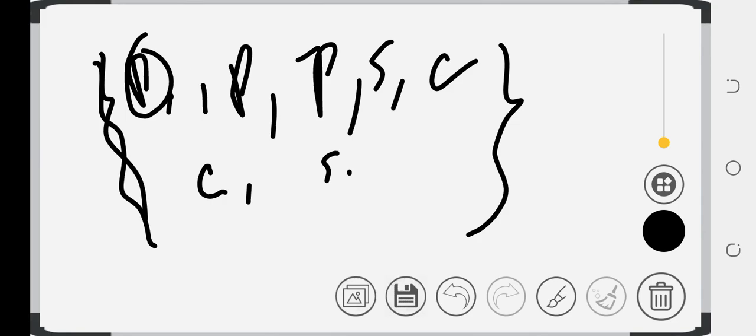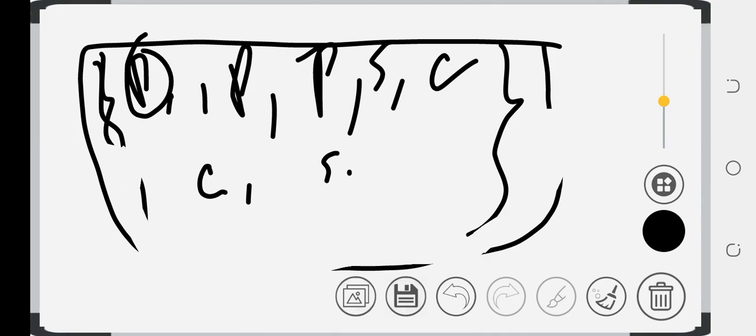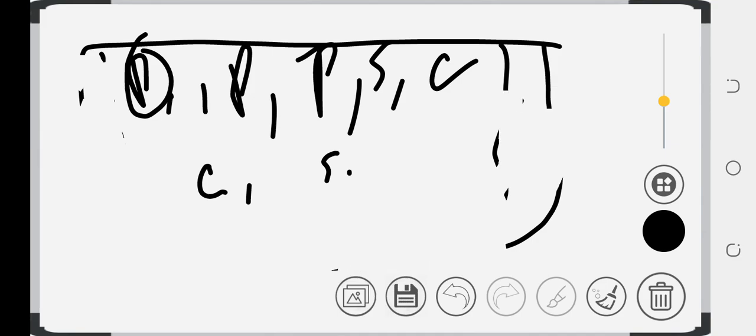It is well defined. Well defined means now there is no doubt that I am saying this without any proof. It is well defined that this is a collection. It means now there is definitely a collection. Whenever I use a well defined collection, it means there is a collection, right? Now the next thing is well distinct objects. Note down that these are the objects. These P, P, P, C, C, S, these are the objects.